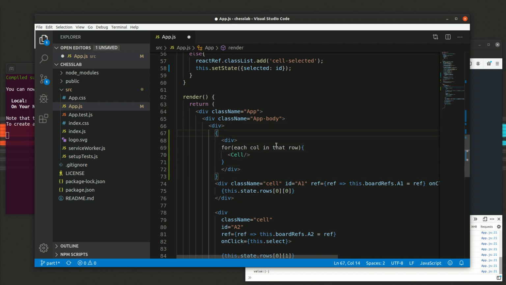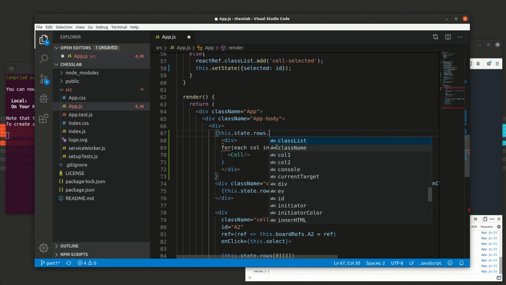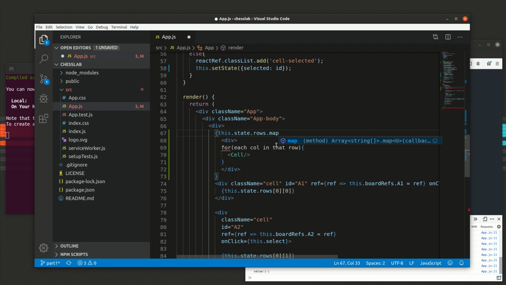So we drop out of HTML mode. We're in JavaScript mode. And the way that React wants to do this is with a map function. So it's very similar to a loop. But what you do is you take your array and you call map on it. So we're going to do this.state.rows.map. And we're going to do a special type of thing where JavaScript has these special function definition things.